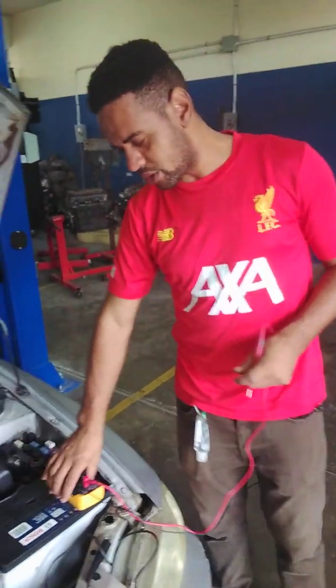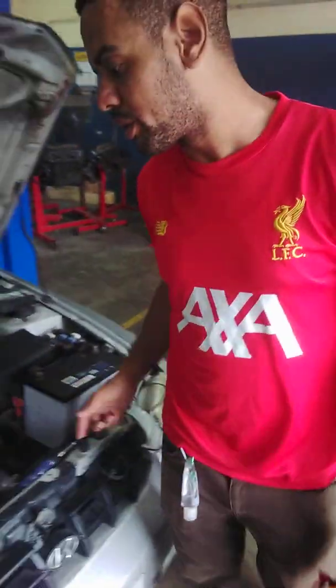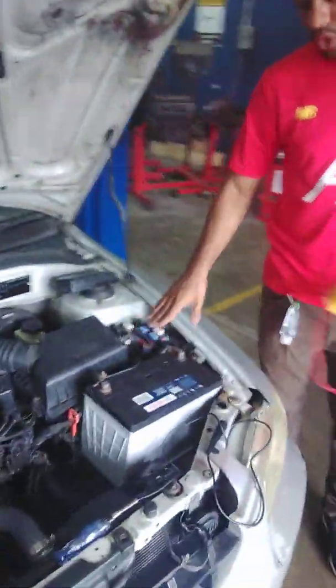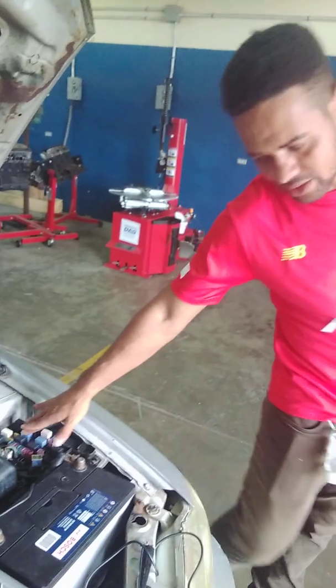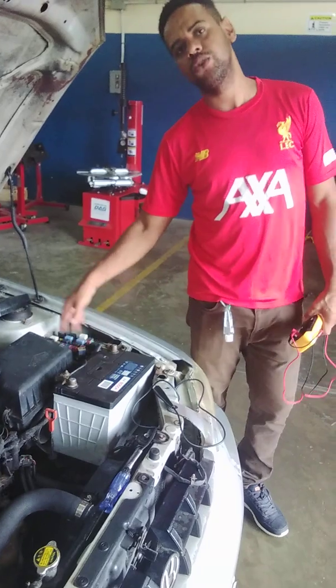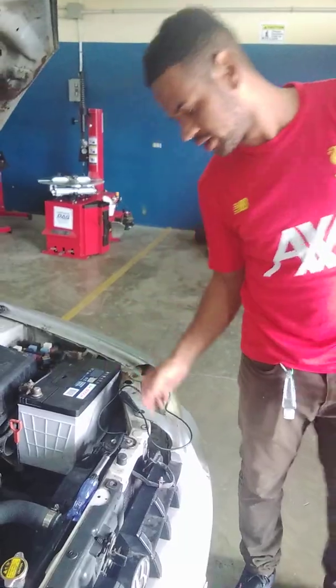So now we want to confirm that our relay is actually clicking, or actually switching. So we are going to depress the horn button, and we should hear a click coming from our relay. So press the horn button now. You hear a clicking sound telling us that our horn relay is actually switching. Now, a relay that is switching does not necessarily mean that it is actually sending voltage to our horn. Yet again, our horn is still not working. Even though our fuse has been changed, our relay checks out fine. It could be that you have some wiring problem between the relay and the horn.